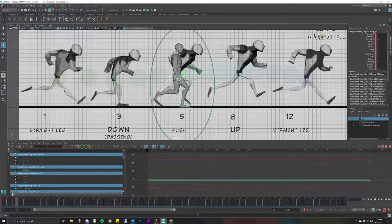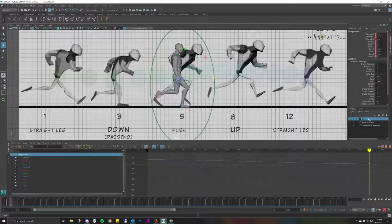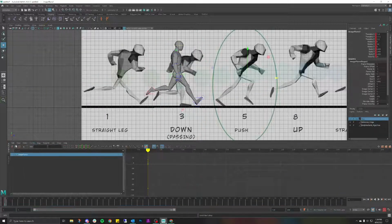Select all my keys, make sure they're all in the right frame. Okay, so this is, hilarious. As you can tell, my reference has been animated. So to combat that, I'm just gonna delete it, like so. Yep, delete all my keys, that should be good.